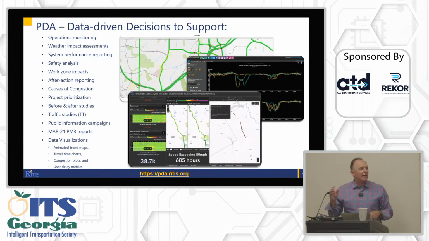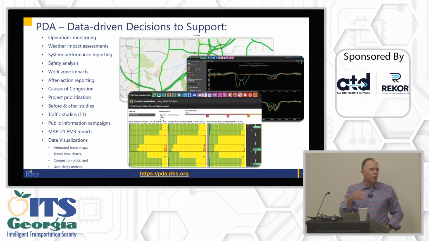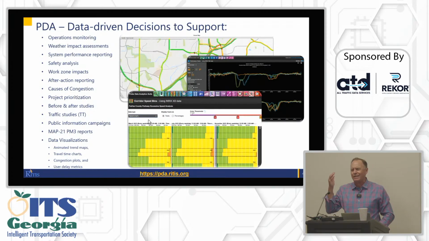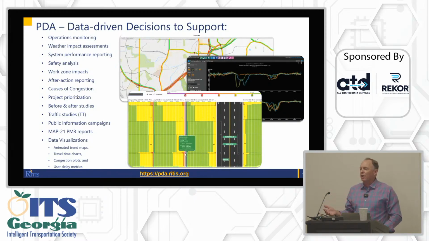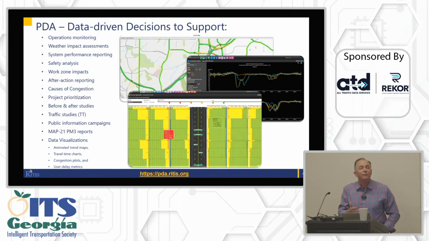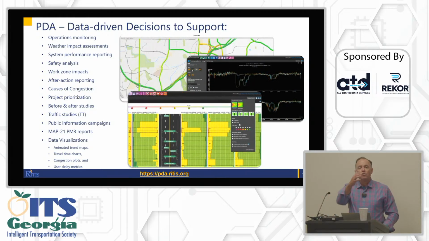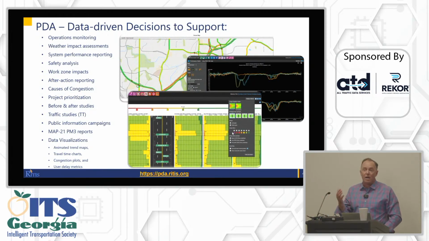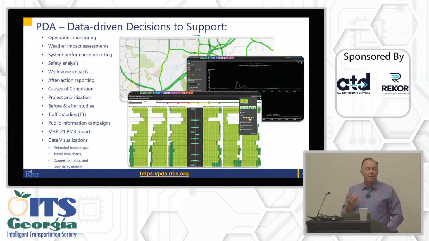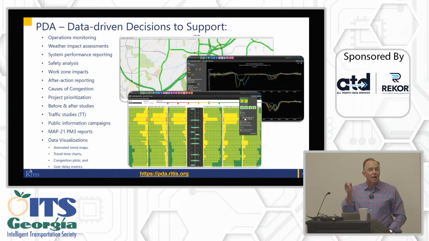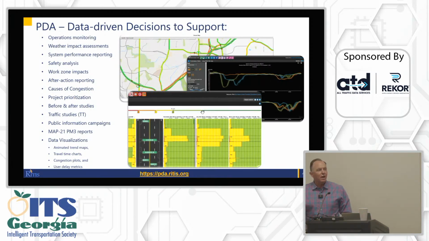Maybe you want to do an after-action assessment from an incident that took place. You're a researcher, or maybe you're on the ops side. You had this tremendous incident that closed down all lanes of I-75 southbound for several hours. You want to understand and quantify the cost that the lane closures had on travel through the city of Marietta, or travel through the county, or travel through the state. Sometimes you need to quantify in vehicle hours of delay or user delay cost in terms of dollars the impact that an event has had. Maybe you want to quantify the impact of a planned event.